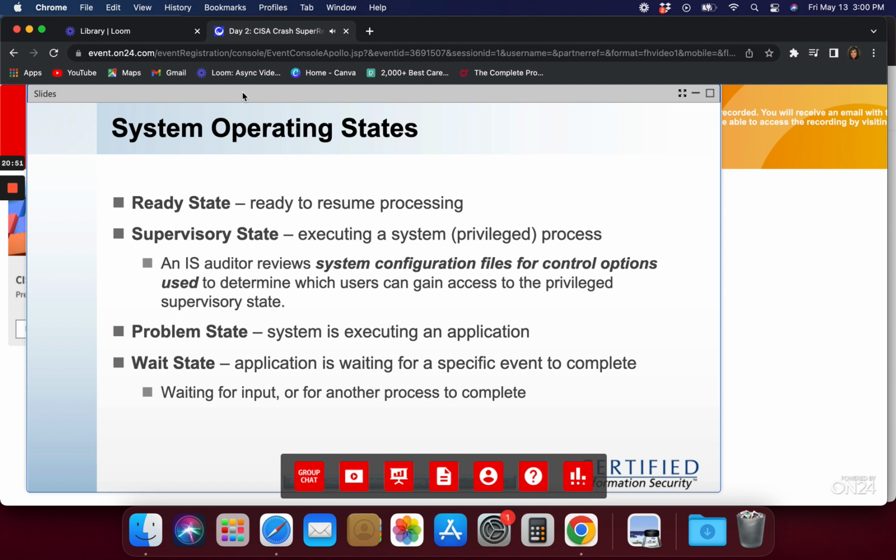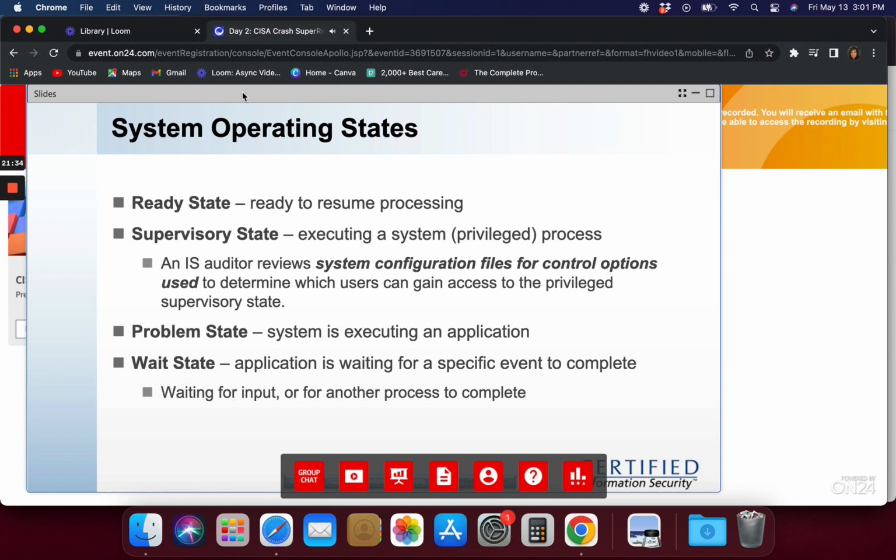So think about the processor, the kernel that's doing all the work of processing things. If it's in a ready state, it says, hey, look, I'm hanging out, I'm ready to work on something. Bring it. That is ready to resume processing. Let me skip forward to problem state. If it's working on execution, it's doing something, then that is said to be in a problem state. Not a problem as in there's something we need to fix, but rather it's working on a problem, is the best way I can help you remember it. So if I'm not doing anything, I'm in a ready state. If I'm in a problem state, I'm working on something. And when I get done, I'll go back to being in a ready state.